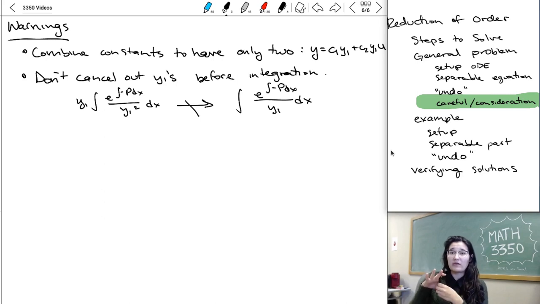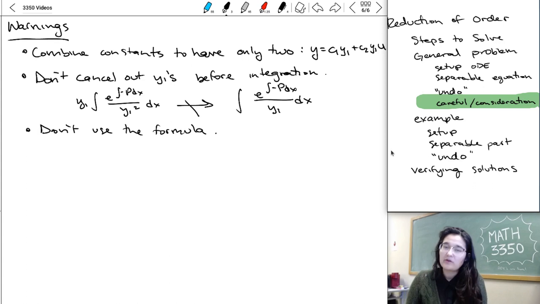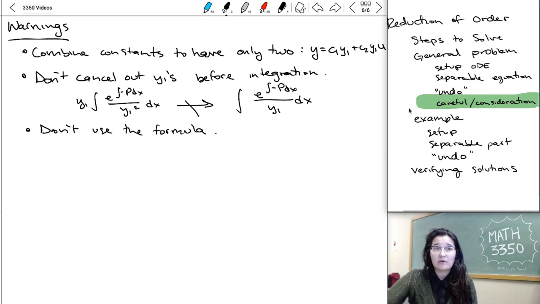That's normally a risk with people using the formula, which reminds me, don't use the formula. I know you all are going to think it's silly that I said it like 3 times, but I'm still going to have to look at somebody using the formula in the next few weeks of class. So please don't do it. The other thing I wanted to do was another example where we actually have functions p and y1 to work with, and it's so much easier than this one we just did. So in the next video, I'm going to go ahead and start that.